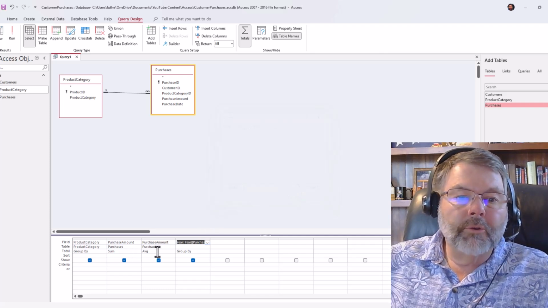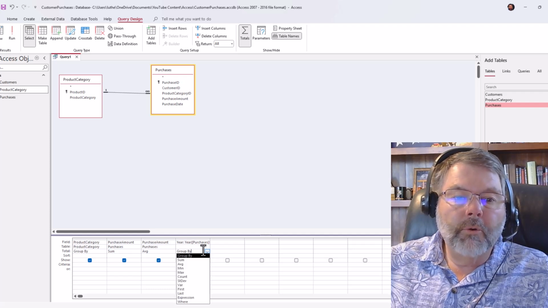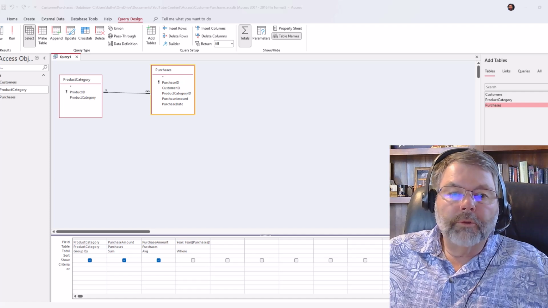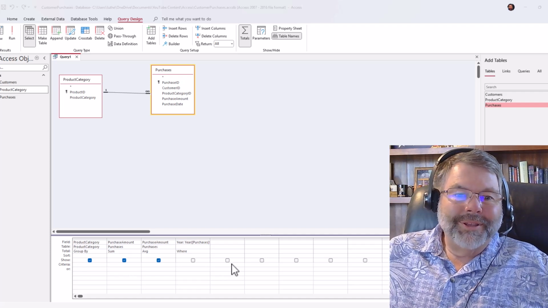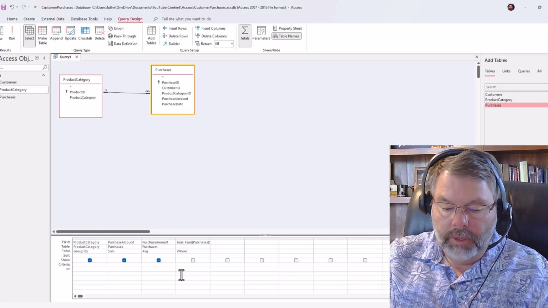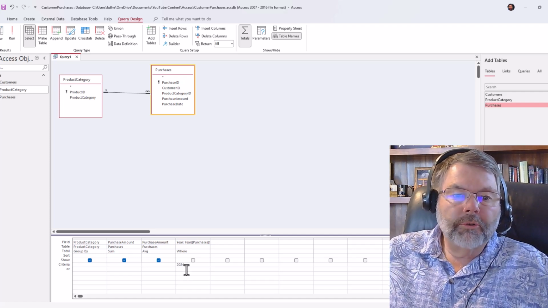All right, now I don't want to group by the year. I mean, that might be useful because I could have then 24 and 25 summarized together, or 23 or whatever's there. In this case, I want to use this as a condition because I want to limit this to just one particular year. So I'm going to change group by to where. Okay, now the field has stripped out the year, and we've changed it. Instead of group by, we want a where, which means it is going to be the criteria of this particular query. So in the criteria now, I'm going to go ahead and put in 2024. Now that will limit it to only the purchases in 2024.